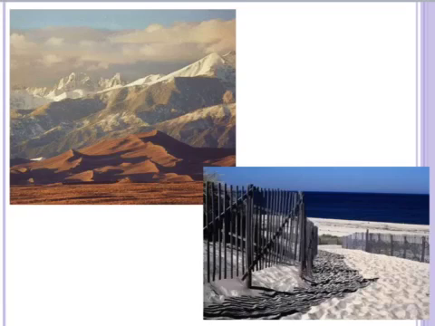Another example is at the beach. Did you ever notice how at the beach you have these fences with slits in them? The reason for that: when the wind blows across the sand, it picks it up. Did you ever notice if you lay on the beach, you might feel sand hitting your face? That's because the wind is blowing sand near the ground. When that wind hits the fence, it has to slow down to go around these slits. When it slows down, it's going to drop the sand, and that will preserve the sand dunes.